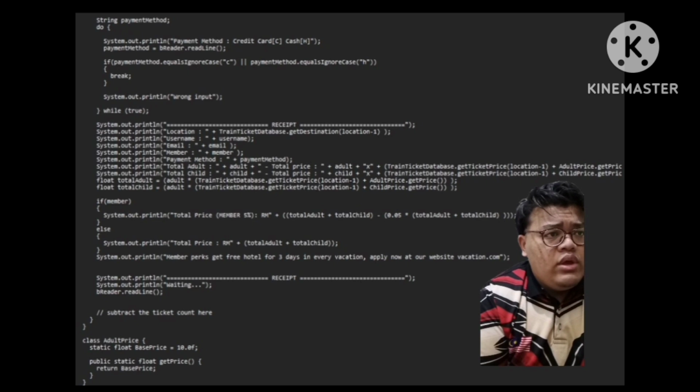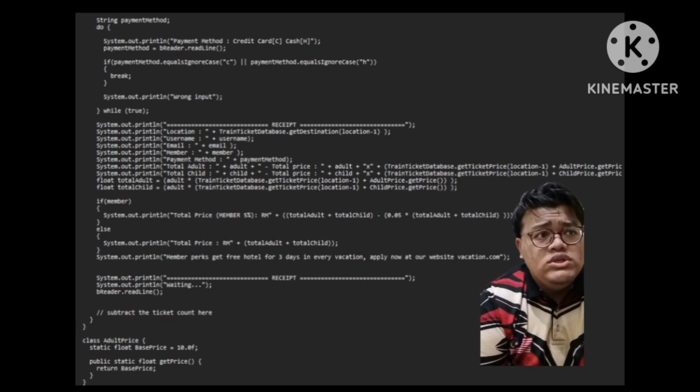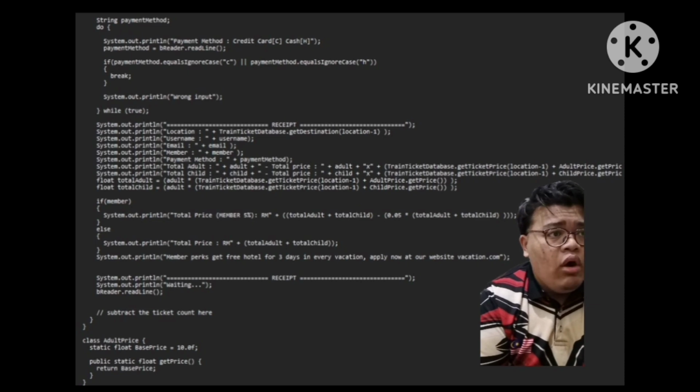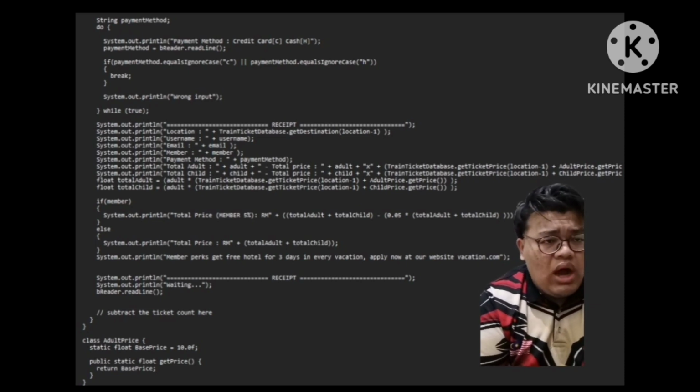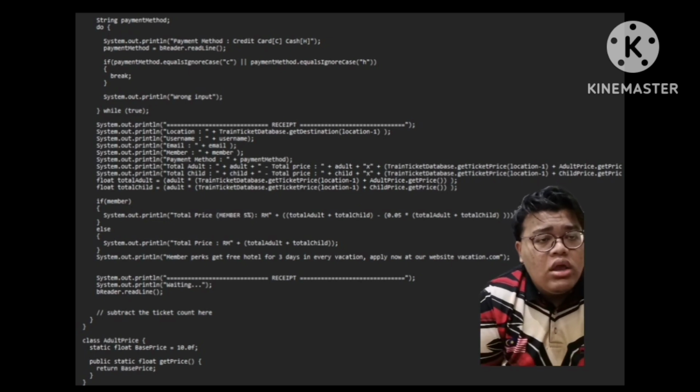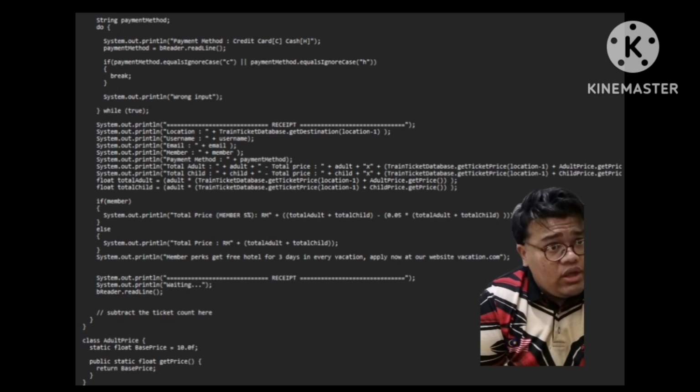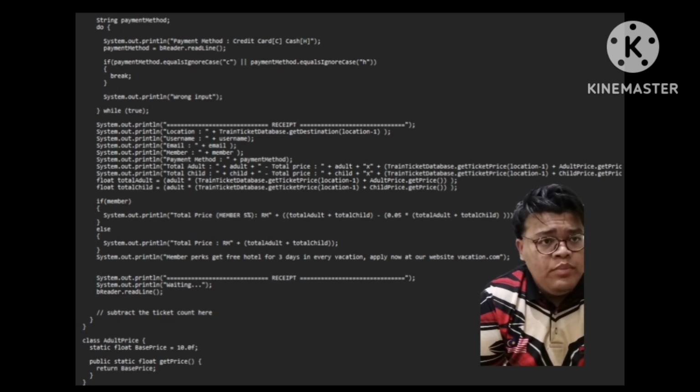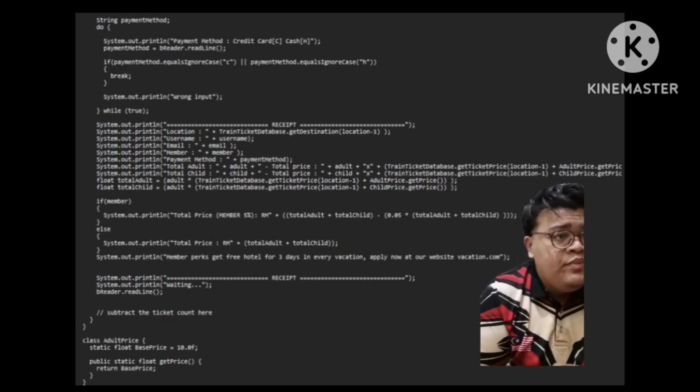Alright, this part we're going to string payment method. On this part we are using the loop where we print out the payment method. They are using credit card or cash. So if they are using credit card, they need to choose C. For cash, they need to choose H, right?